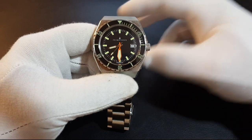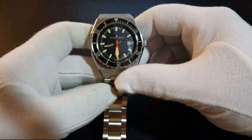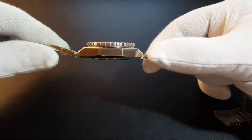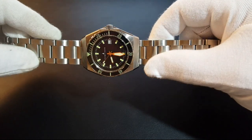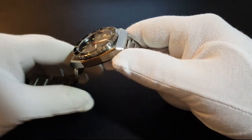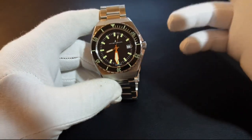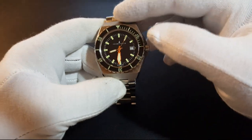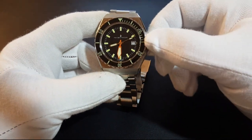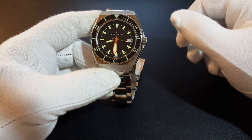Right. Back to the watch. How awesome is this, guys? I mean, this is a stunner. I love this watch. I love the look of it. It has an awesome retro look to it. It's obviously the case, first of all, that gives it the retro look. I just enjoy the case form, the sort of hexagonal, facet-shaped design, and wow, it just looks really stunning.